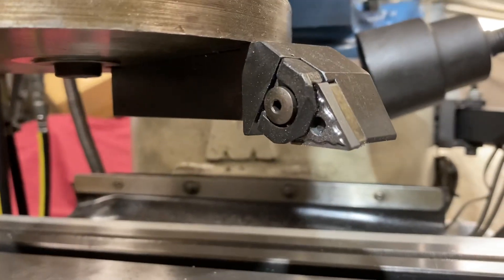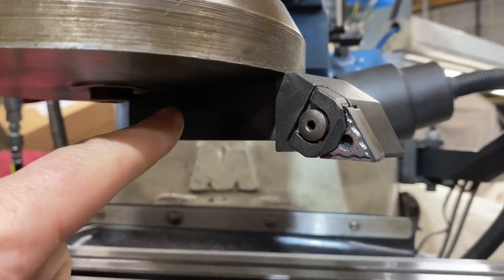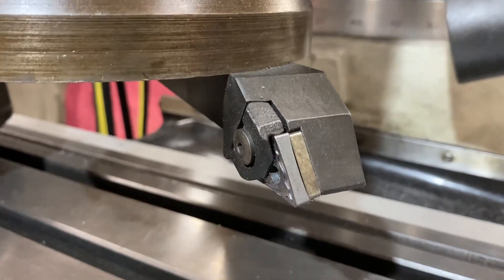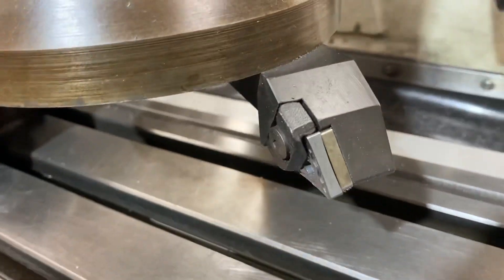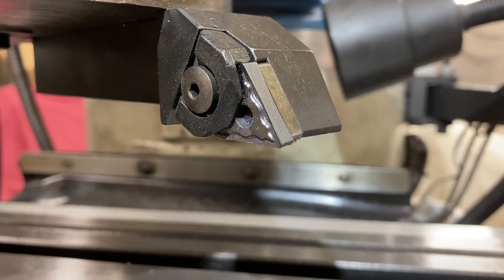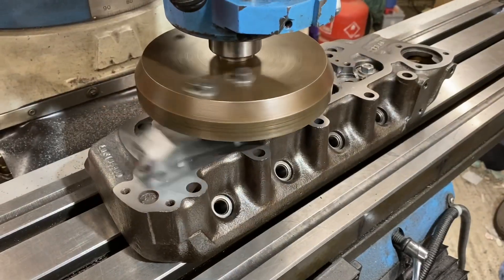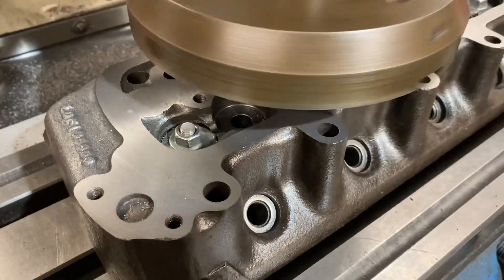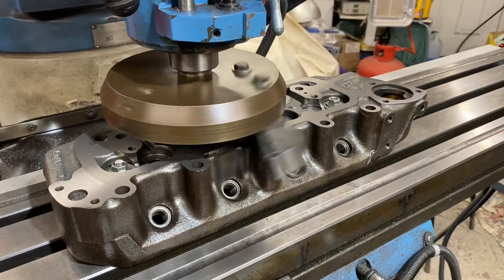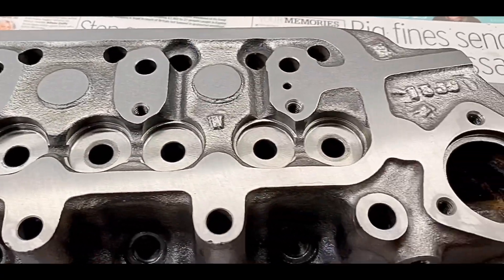I've been asked about my fly cutter, so I'll explain while this is on the machine. It's basically mild steel with a left-handed lathe tool bolted to it, and I use TNMG inserts — used in a negative fashion for more strength. You need an insert with a sharp edge; in this case I use a TNMG 220408 which is suitable for aluminium. Final finish going on, and then we're on to the next stage: fitting guides, then we can start cutting the chambers. Top face all skimmed — she's looking lovely. Next job: valve guides.